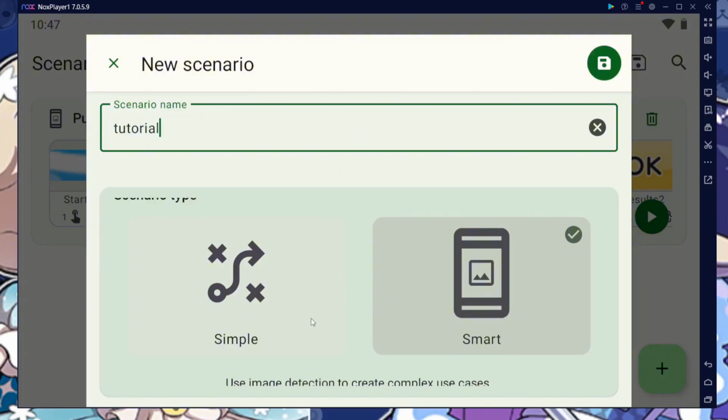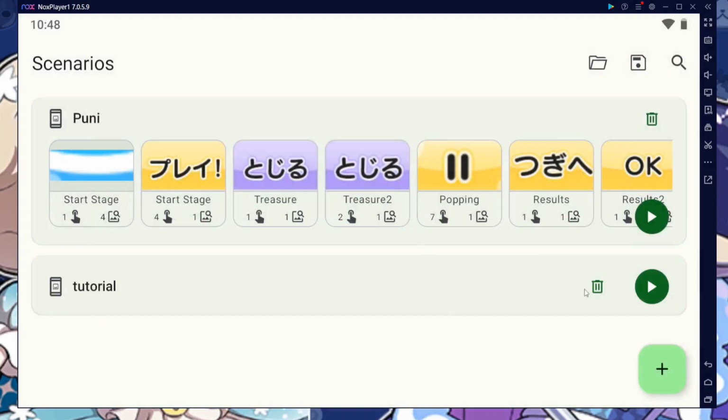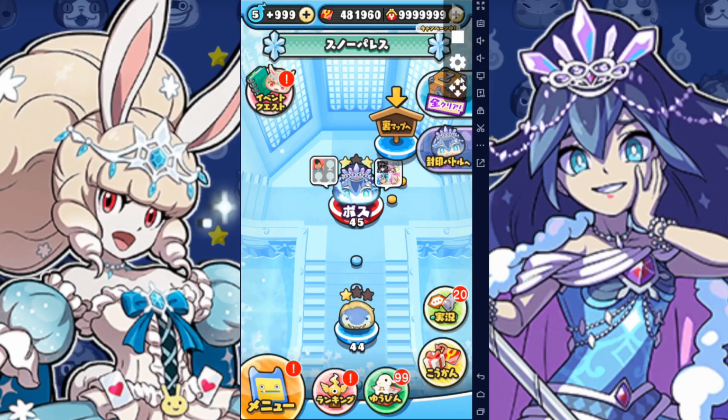So you can have it either be just like a normal auto clicker or have it be the smart auto clicker, which is what I personally recommend. So we'll save it and then we'll go ahead and start it. Once we start it, you'll have this little bar thing. You can move it around wherever you want. I personally recommend putting it in the top right because that's just the easiest way to get it to work.